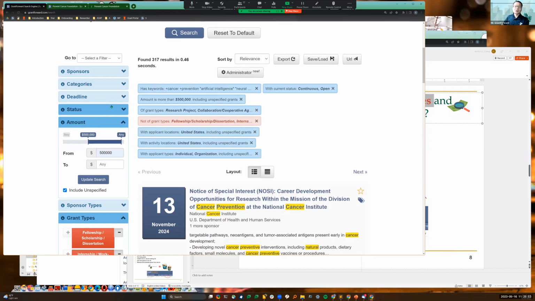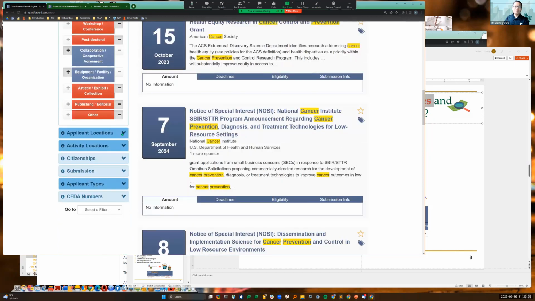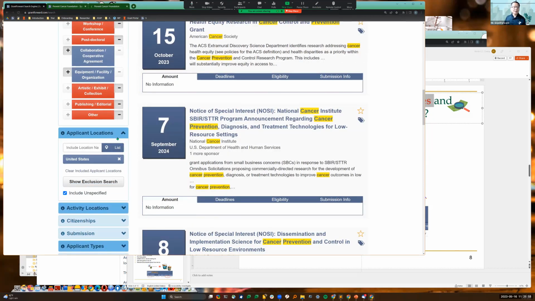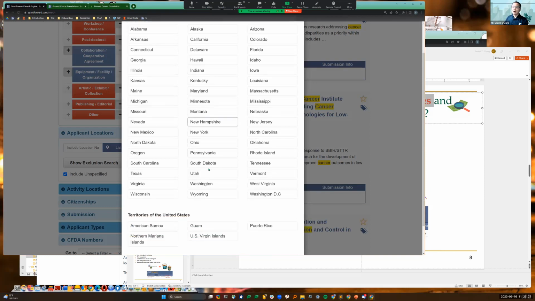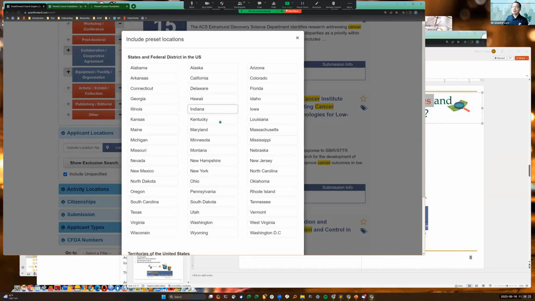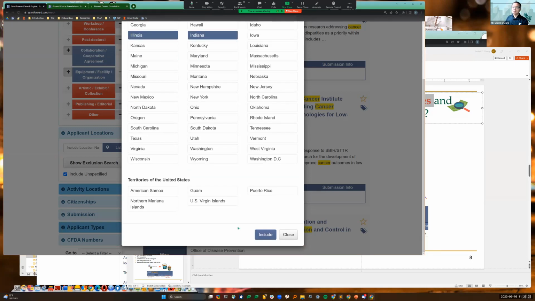I want to look at the grants that I can apply for from my location. There are some grants that may have location restrictions. Say you can only apply if you are located in California. For example, it's sponsored by California state or California-relevant foundations. So here, the default is you can apply from somewhere in the US. Let's cross this out. Okay, I can specify my state. Say I am from, let's say I am from Illinois. I also can apply from Indiana. Let's include this.